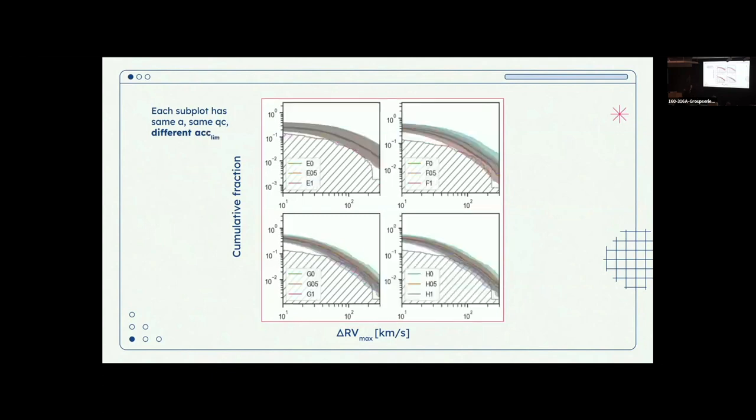And then if we go for this other suite of models, these ones all have high alphas. We can see that high alpha has a very difficult time explaining this tail here of the short delta Argmax, which means the long periods. So it's overestimating the amount of stars that we get with longer periods. Although it is doing a more or less decent job of getting the tail of the distribution in the high delta Argmax.